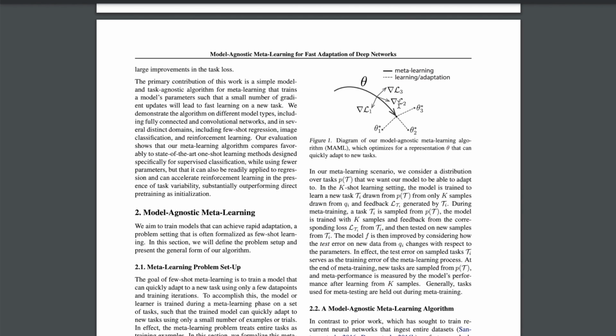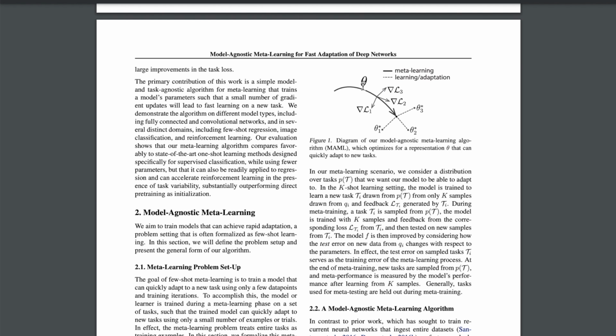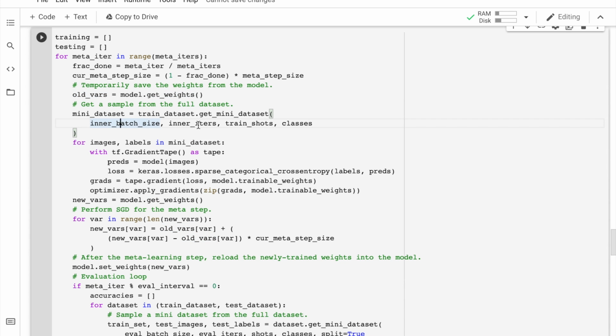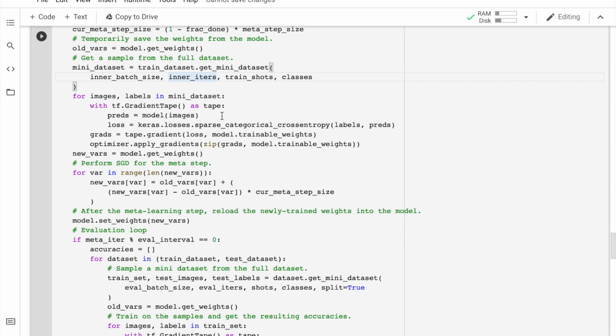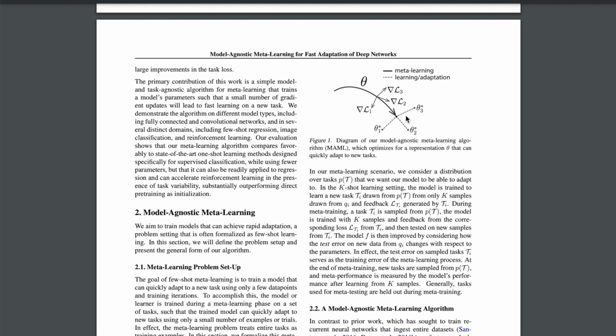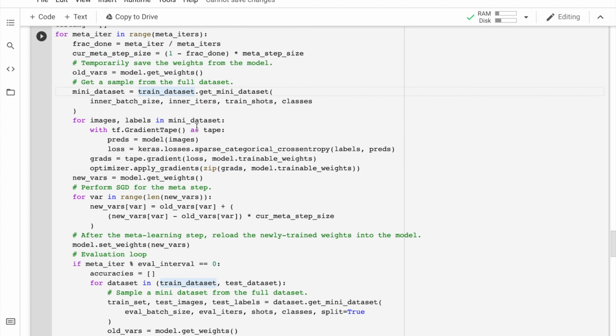And we also have a learning rate for these inner stochastic gradient descent updates. Before heading into battle and updating these parameters with our subclassification problems, we store a copy of the initial parameters in this old variables equals model.getWeights. So now we're going to sample a new mini data set. In this case, we're just looking at one mini data set per update. You could have variable amounts of these mini data sets, but in our case, we're just using one in this Keras code example. Then we loop through this mini data set.